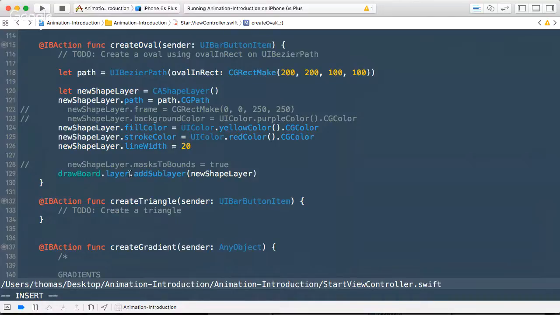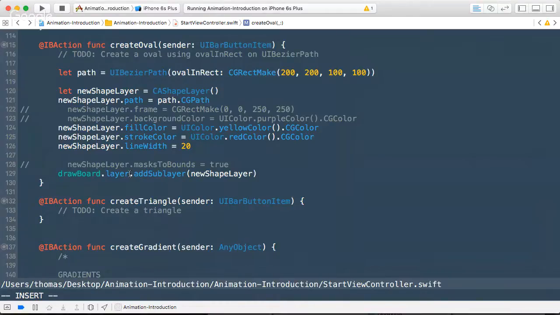When we assign the bezier path to the shape layer path, it's just saying they're the same shape. By default, a CAShapeLayer will show nothing. You give it its form, its layout, its path using the path property.